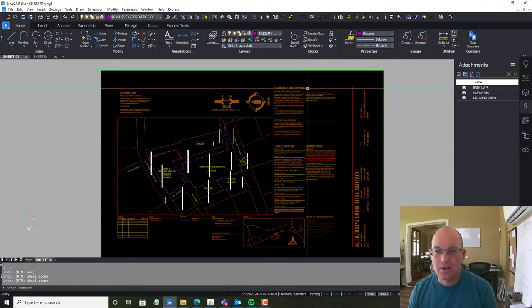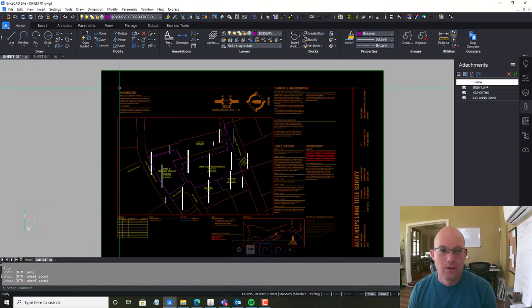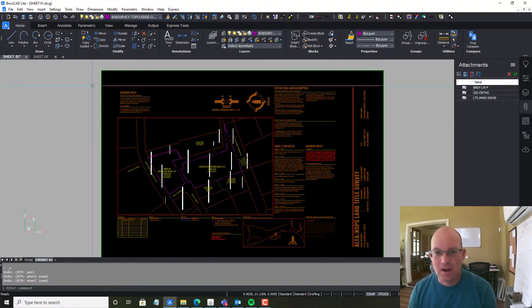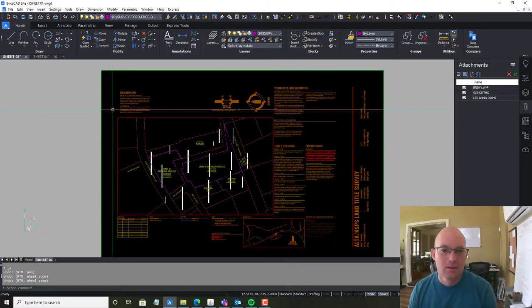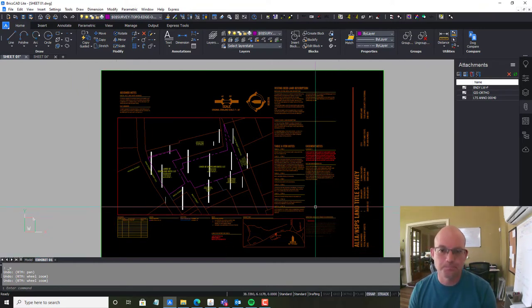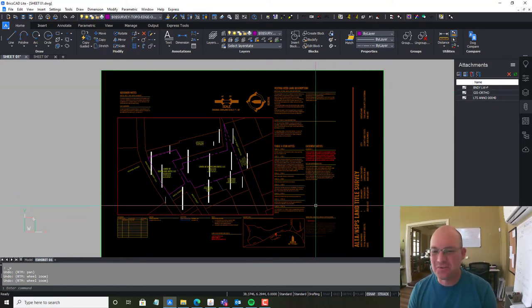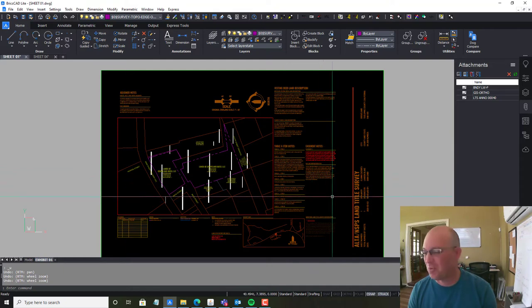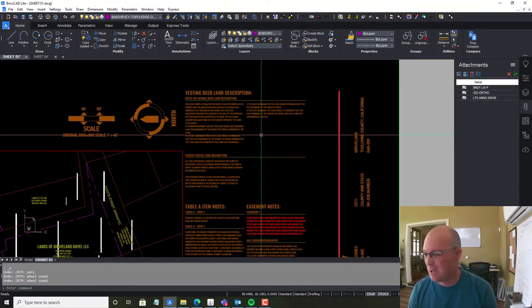So what I wanted to do is work on the notes here. We kind of have this set up with bars — we've got a horizontal bar on the bottom, a bar on the top, and a bar on the side. We call those bands. Typically they don't change — on most of our land title surveys this band stays the same — but I've got a problem here for this particular survey.